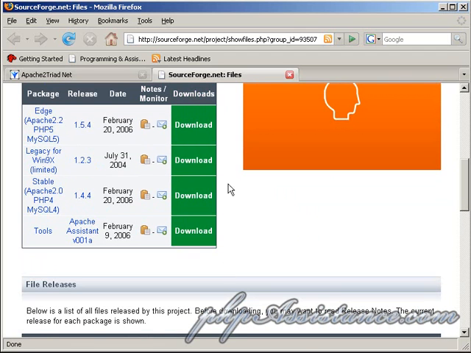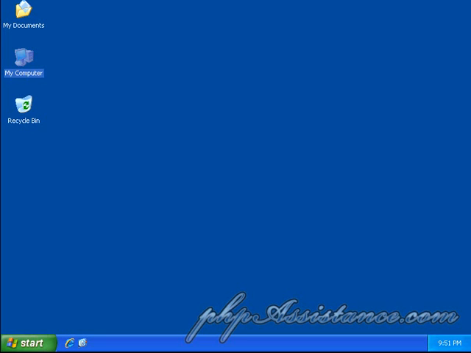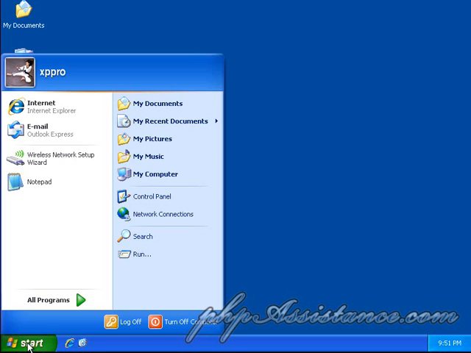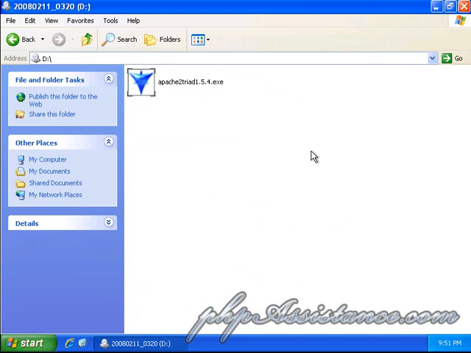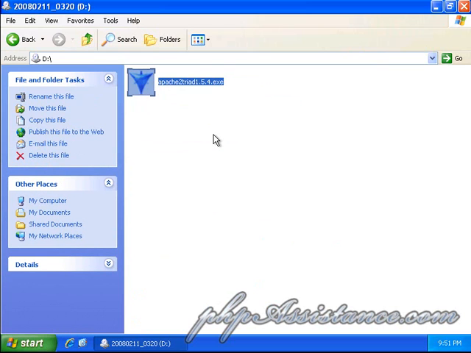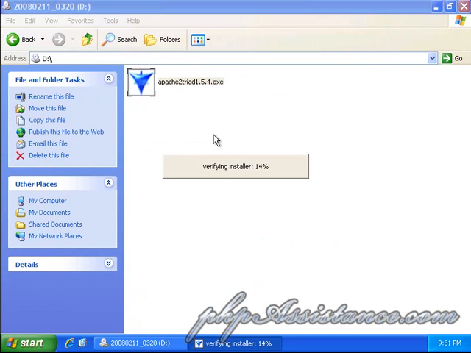With that being said, just click the download button, which I'm not going to do at this point. I'll let you guys go through this step because I've already done that. And since I have my package ready on my local drive, I'll just head into my local drive. Once you download it, this is what your package is going to look like. Go ahead and click on it.